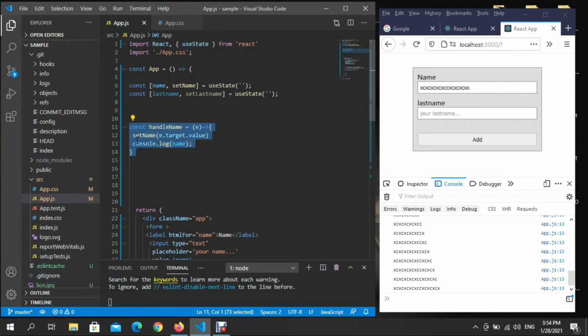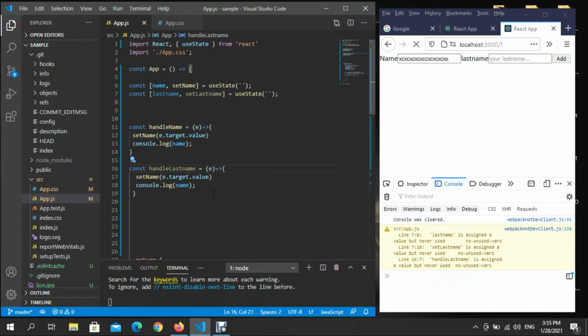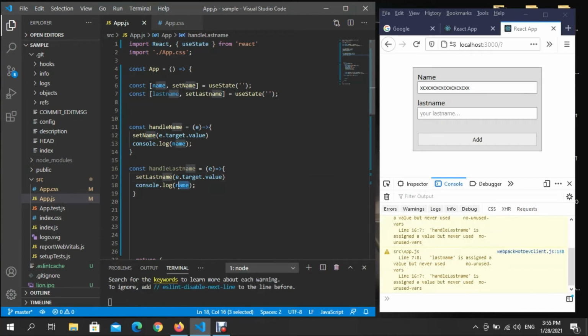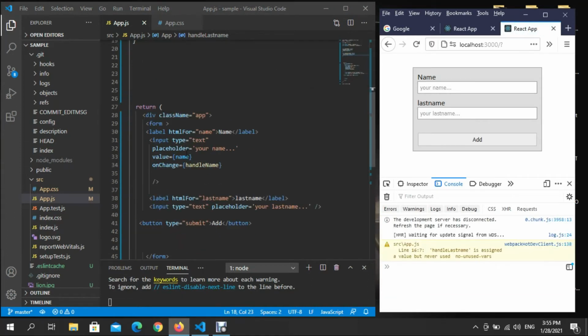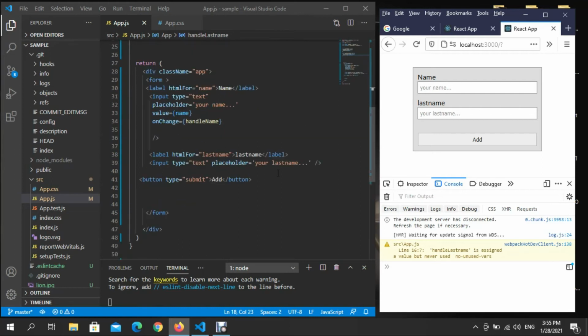Okay, why don't we do the same thing about handle last name? Okay, set last name, and we need to see the last name here. Let's reload. We have to input the data here.